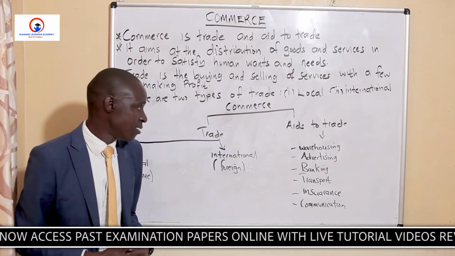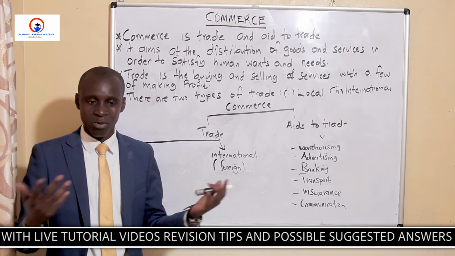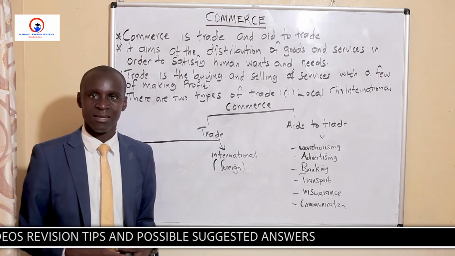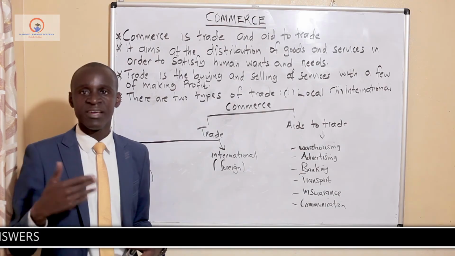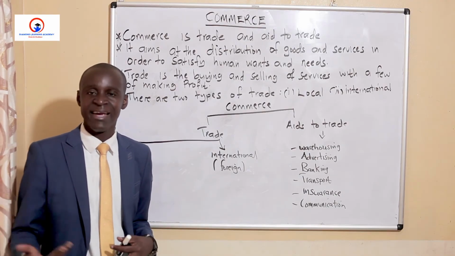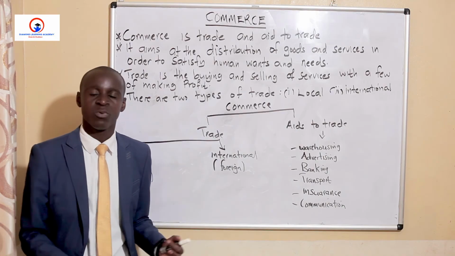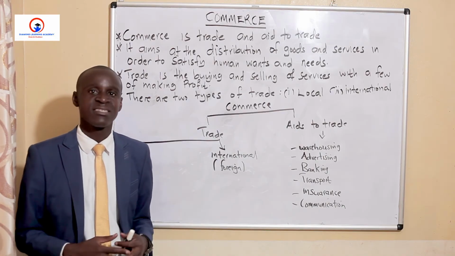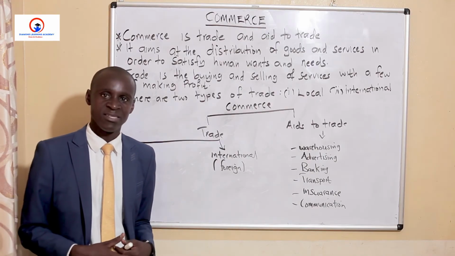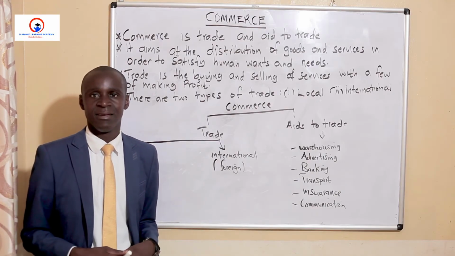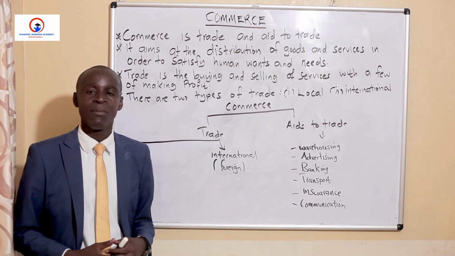Let's proceed. We'll look at the issue of banking. We've done our advertising and people have known about our products. At that point, people will be demanding our services, and they'll be bringing in cash, money, and other items of exchange. And that money that we get from selling those products in commerce and in business, we need to do what? We need to bank it. Hence, banking services. And to go a little bit deeper, this is where the types of accounts come in.